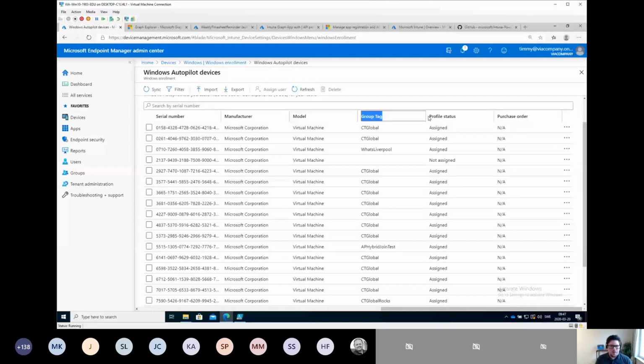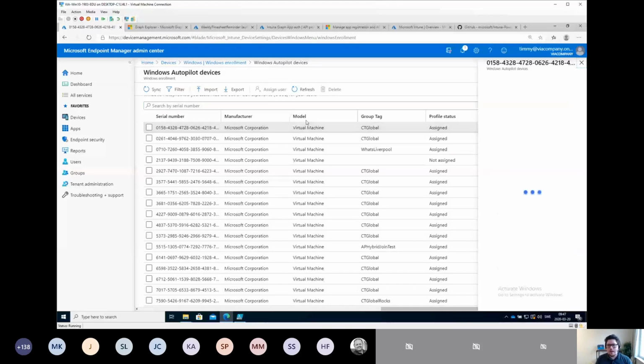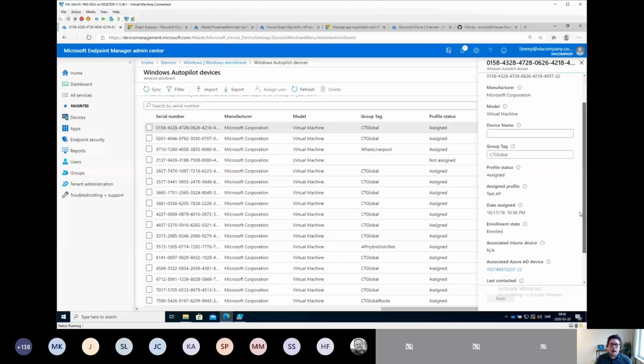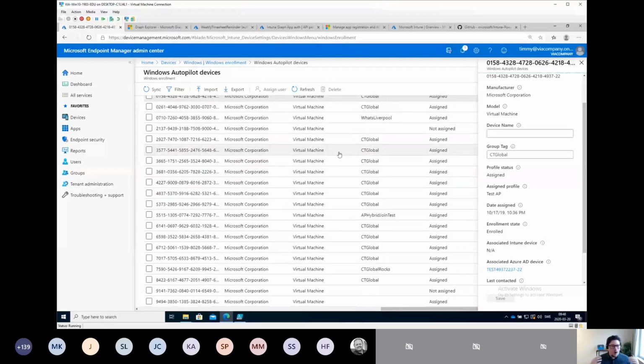And it was very recently that Microsoft added a capability to go in and actually change the group tag from the UI. Previous to this, we could only add a group tag when adding a device into Autopilot. But now we have the option to actually change the group tag from the portal, which is great, and Graph API, which we love. But again, if you want to automate this, maybe you have a set of computers that you know will always have a different group tag, we can automate this using PowerShell.